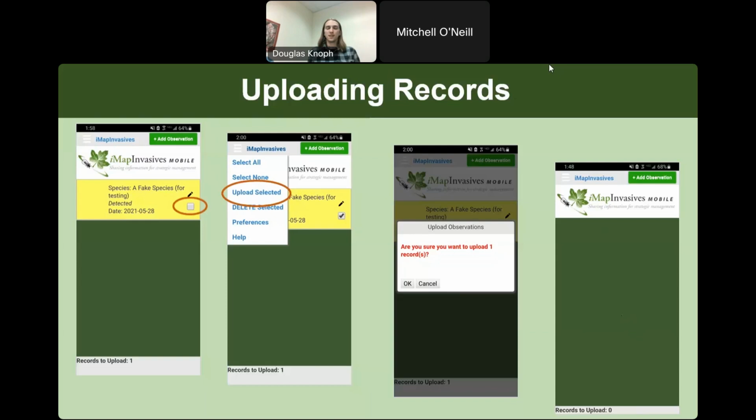Those are the main points that you really need to fill out. If you fill out that information, the observation is considered complete enough to submit at that point, but there's a few extra things you can go through and check or add additional information for. So the location will be collected automatically, even if you don't have any internet service or cell service. It'll use the GPS location of your device to automatically put a point down for where you've collected your observation.